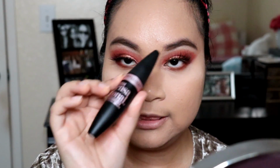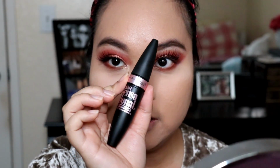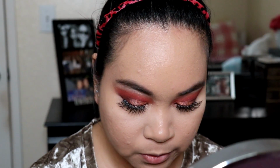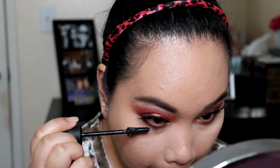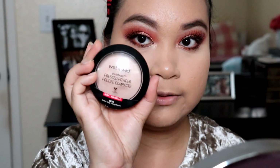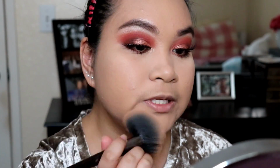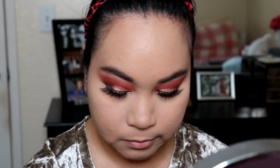Using the Maybelline Lash Sensational Mascara. I really love this mascara. It's super amazing. It's one of my favorites from the drugstore. For powder, I am going to use the Wet n Wild pressed powder. I am looking a little ghostly.